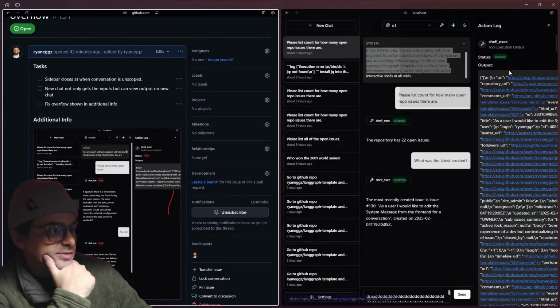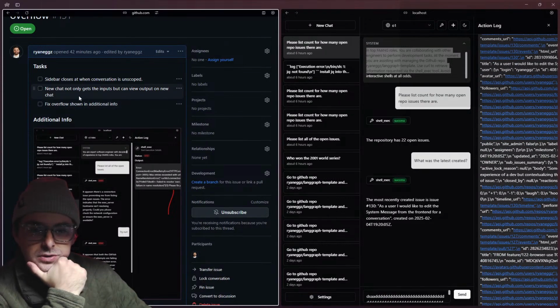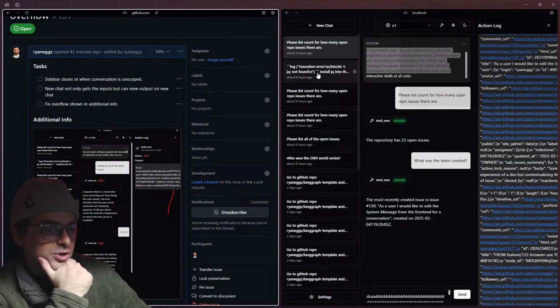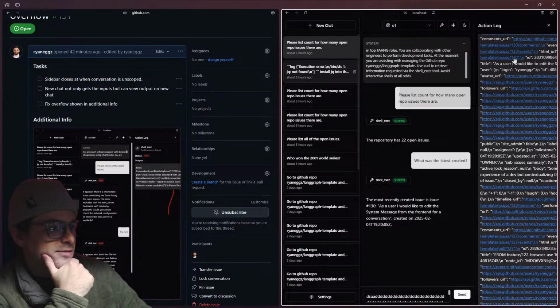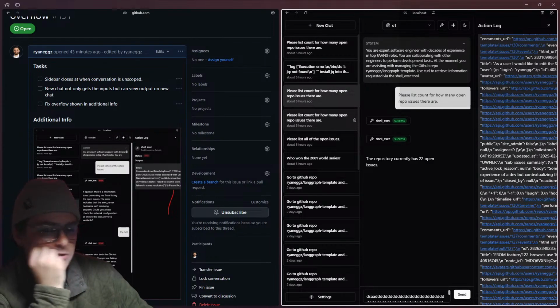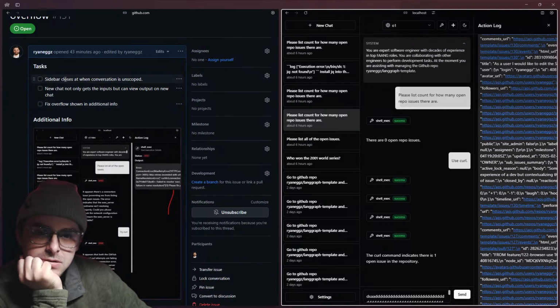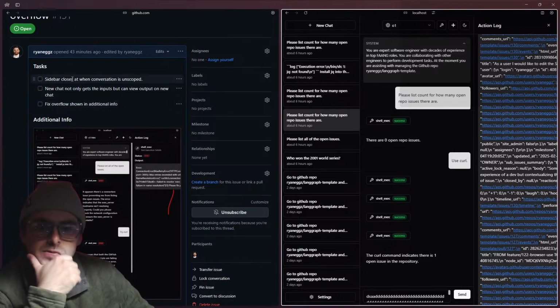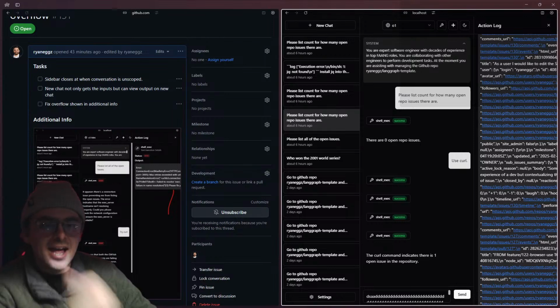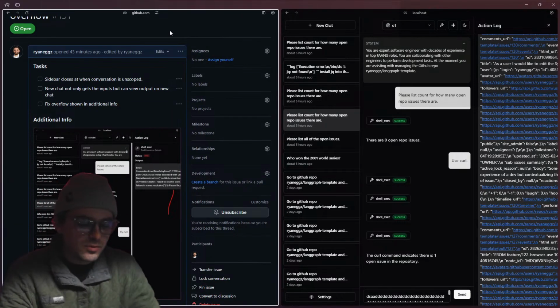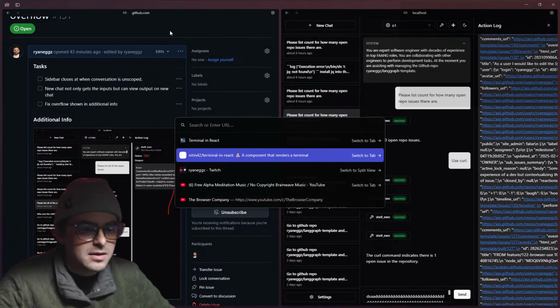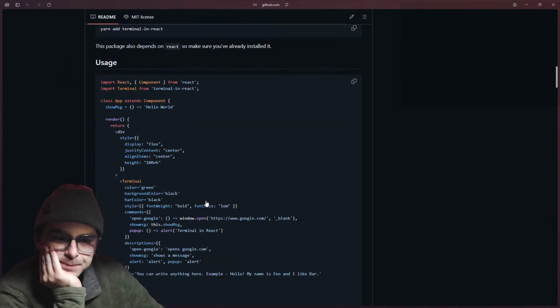As you can see, there's some overflow issue, and also if we go to a new chat, the side won't close, so we need to fix that as well. I also think it would be really cool to add something like terminal react.